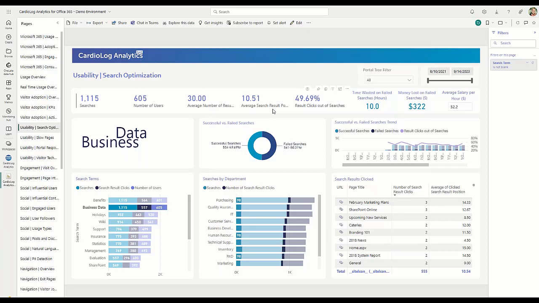If we see that users clicked around the 10th or 11th result, meaning they had to go through 10 or 11 results before finding the relevant content, then that might be something we'd want to improve. One way that we can improve that easily is by checking which search results users did actually click on the search results clicked table, and then promote or bookmark these search results.